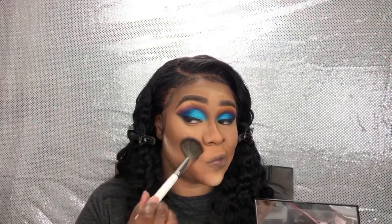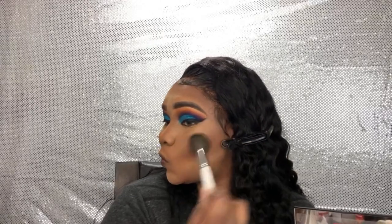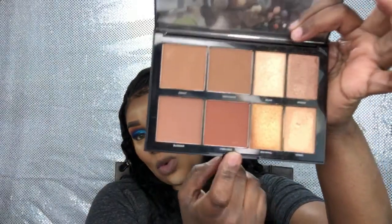Now I'm going to take Blogger. For some reason, Blogger's calling my name. I'm going to put this as well on the contour. Yeah, make it a little deeper. And now this one is more of a bronzer. I'm going to take a bigger brush. I don't like too much bronzer. I just like a nice soft wash of it.